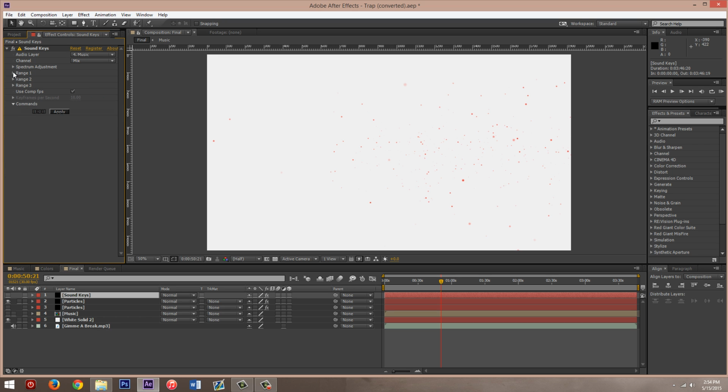Okay. And then Range 2, that's also active. Change it to these settings like that. Those numbers right there. It should be the same as the first one, I think. Oh, I'm wrong. It's not. So you set it to that. That's what I've done. And then min max, set it to those numbers. 0 for min, 20 for max. And make sure the Comp FPS, I already said that. Okay.